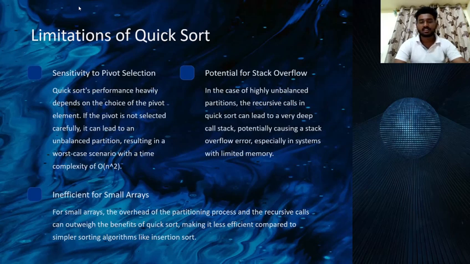In the case of highly unbalanced partitions, the recursive calls in quicksort can lead to a very deep call stack, potentially causing a stack overflow error, especially in systems with limited memory. For smaller arrays, the overhead of the partitioning process and the recursive calls can outweigh the benefits of quicksort, making it less efficient compared to simple insertion sort.